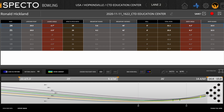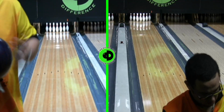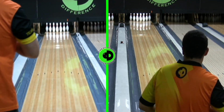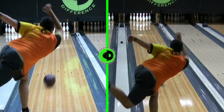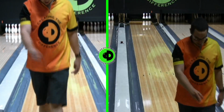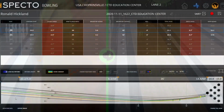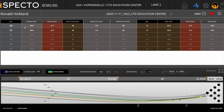All right, move in some more, Dustin. Let's see a little bit more. And remember, if you got the same IQ Tour drilled the same way we do, then you can get a good comparison of how this ball should roll for you. That one wasn't one of his best. That's okay, though. We're going to throw that shot again. Go over to our little Specto. We're going to go ahead and make that shot go bye-bye, just like so.